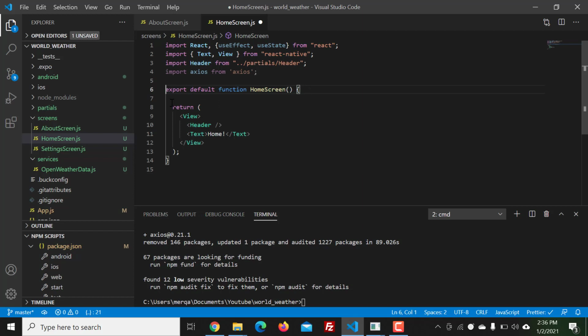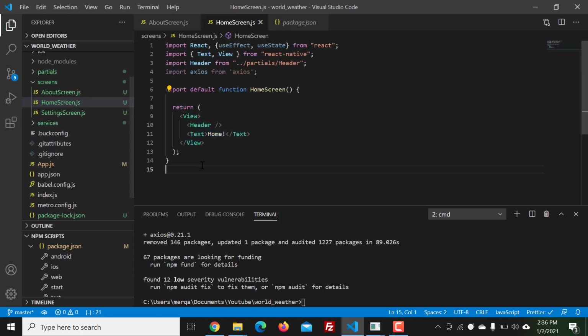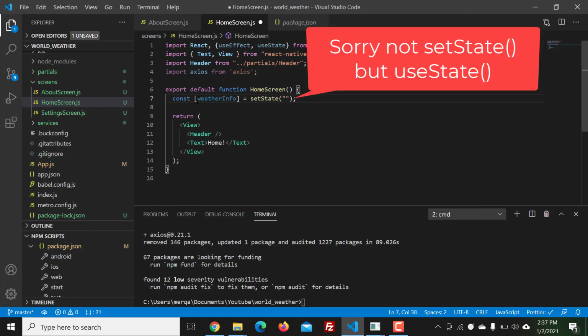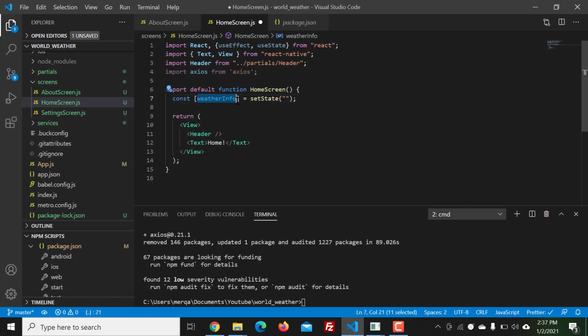So this is a functional component, but in the current version, we can also maintain the states in a functional component. So I will use states in the functional component. So for that, let's say weather, this is the name of the state which I will maintain, and let's say the initial value is null, is empty. So this is the state which will store the value, and I assign the initial value null.